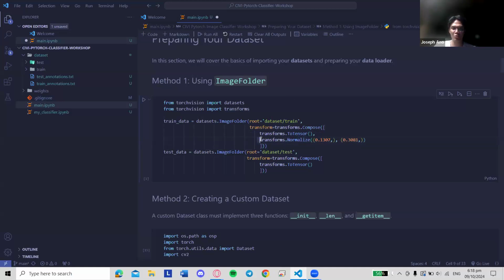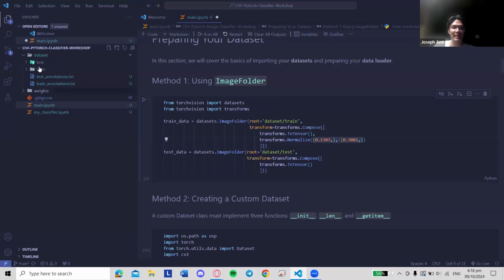So we usually do this by manually computing the mean of the samples and then dividing by the standard deviation. But for the sake of this workshop, we're going to use the normalize function, which can also be found in the transformations library. For the normalize function, all we have to do is pass it the mean value of the images and the standard deviation.